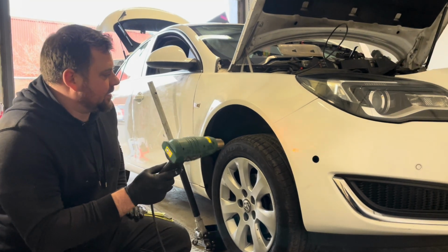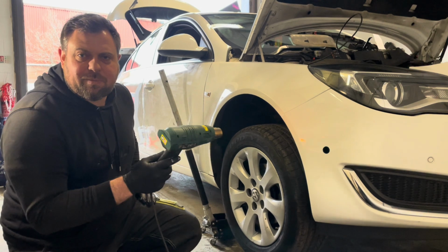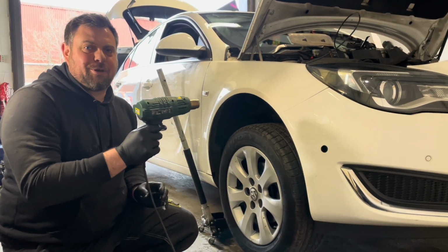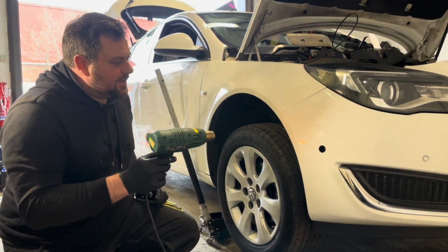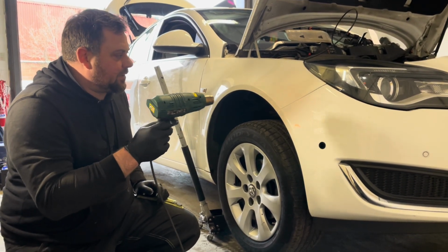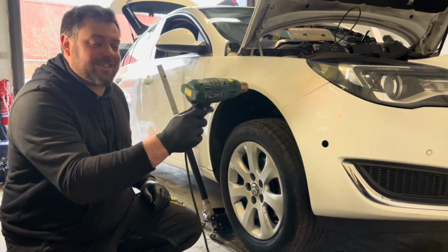This car's for his daughter, and it's an ex-police car. You might have already seen the video. I don't know what order these videos are going to come out in, but if you're seeing this one first, there will be a full video on restoring this whole car. But if that video is already out, I'll leave a link to it below and you can go watch the whole restoration of this car.